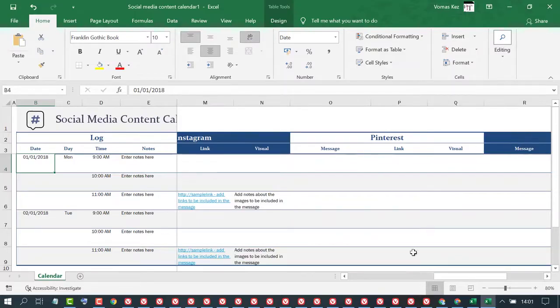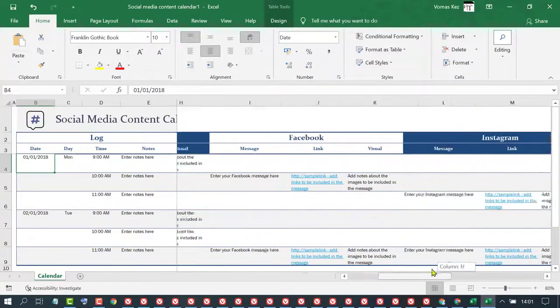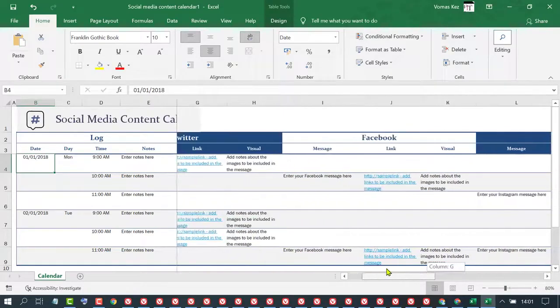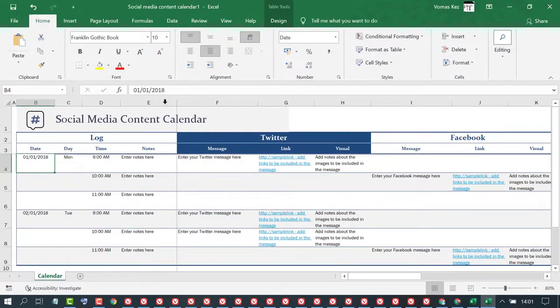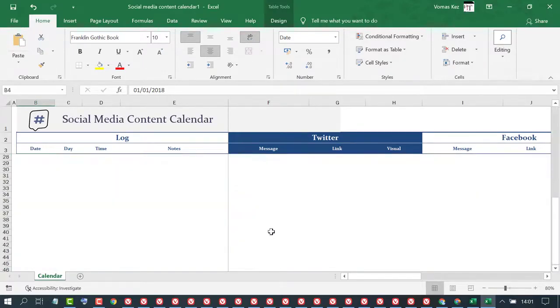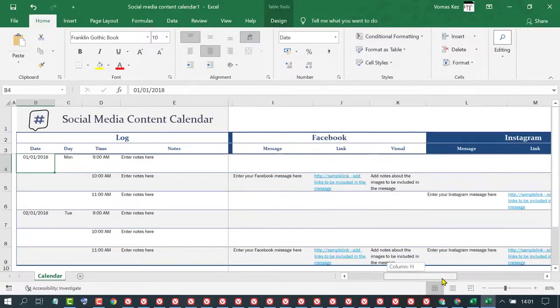You will see LinkedIn, Pinterest, Instagram, Facebook, and Twitter. You can add as your choice, like YouTube or WordPress for your website. Enter notes here, time, message, link, visual: add notes about the images to be included in the message.